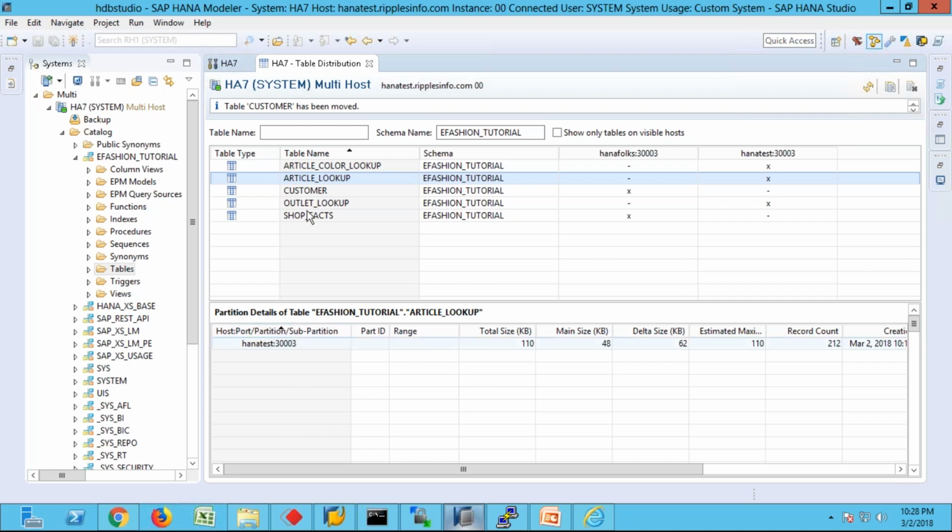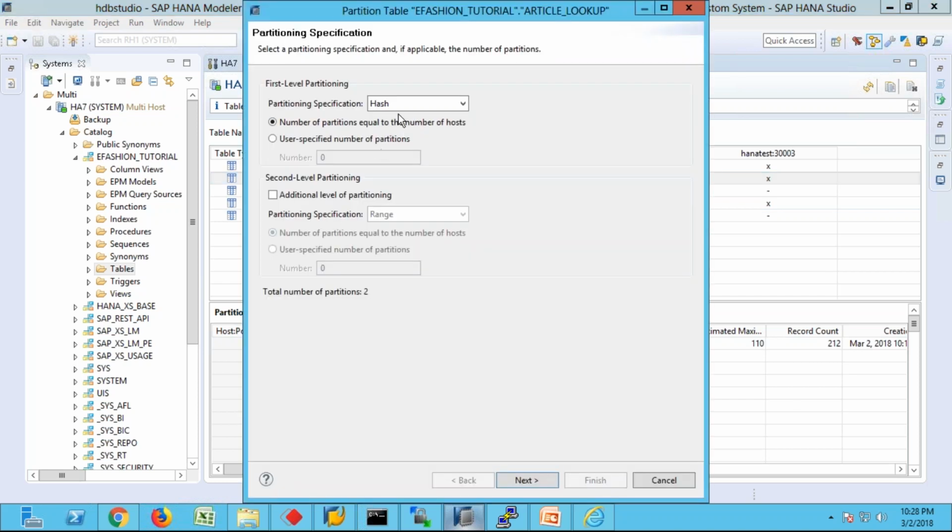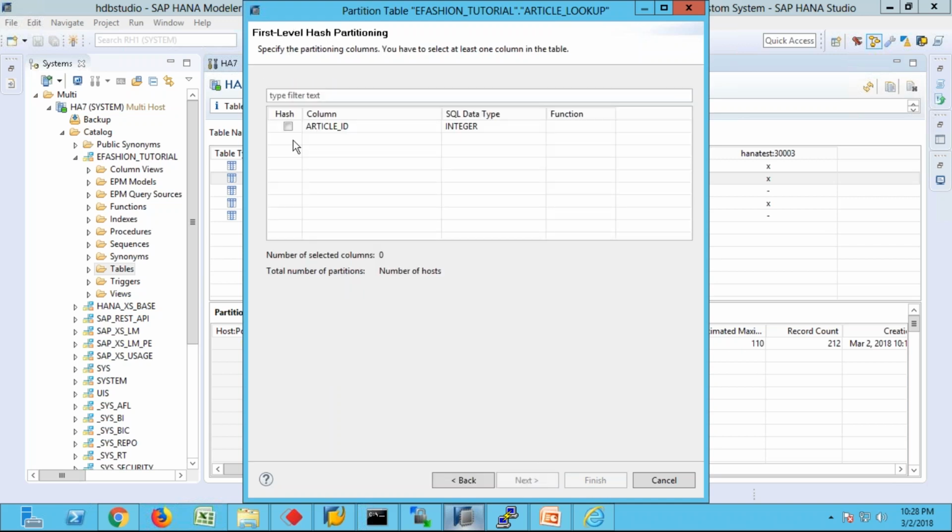See, look at this. I'm right clicking on this article lookup table, saying partition table. I'm choosing hash partition here. What I'm going with is number of partitions equal to number of hosts. Manually also you can give a number.